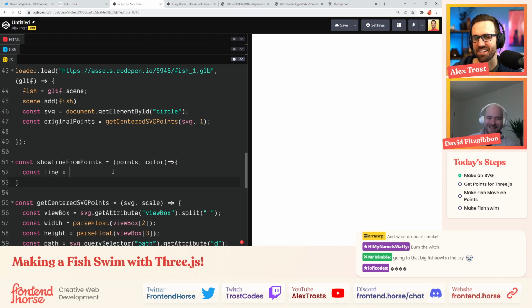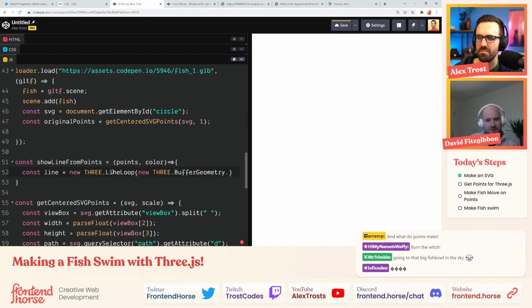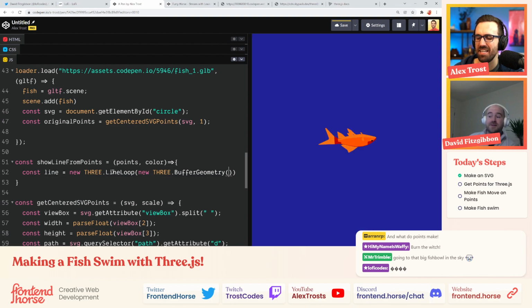Got it. Const line. So const line is a new THREE.LineLoop. And to that, we are going to pass a new THREE.BufferGeometry. Dots and roundy fellas. Cool. Exactly. And then dot setFromPoints.